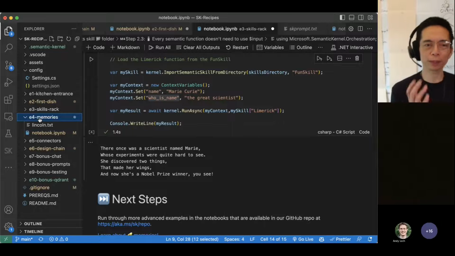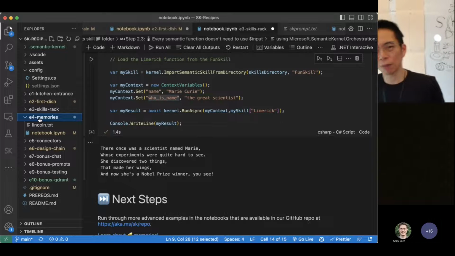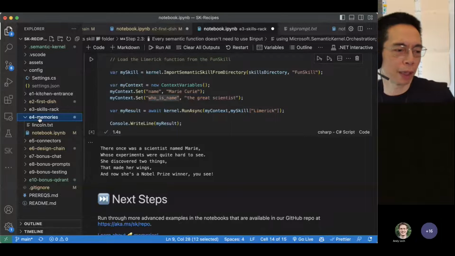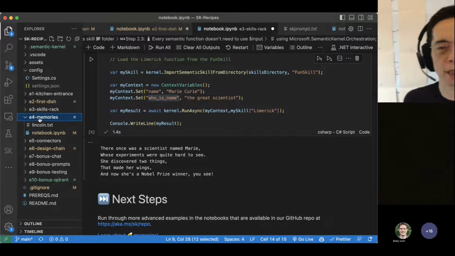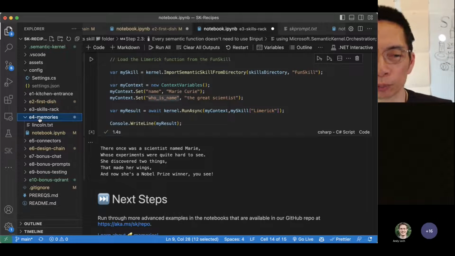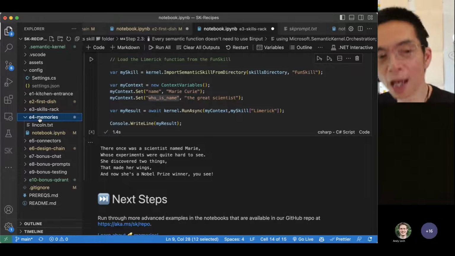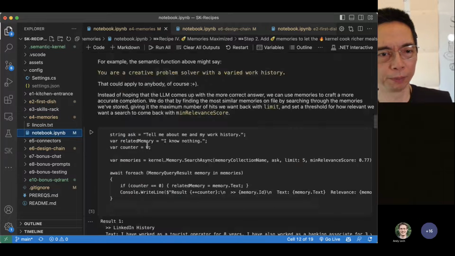So memories takes a while to understand. The skills, the prompt, it's like, yeah, I kind of get that. But the memories thing, I would tell you it took me like 2 months to understand. And so what you're seeing is a concentrated version of the understanding I have. So you could probably get it in like 2 weeks or a day. You guys are smarter than me, so you could probably get it in like an hour. You've been doing this stuff longer than me. This was my first C# world, by the way. But anyways, memories are interesting. And let me describe the problem.